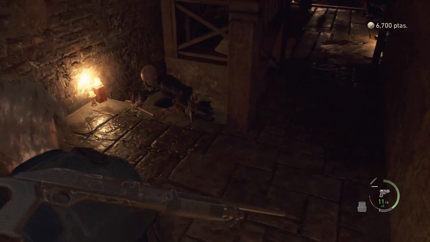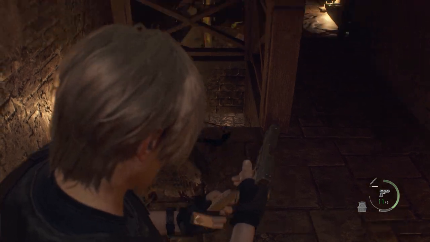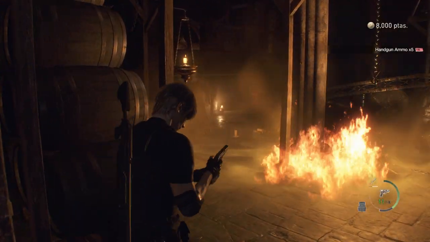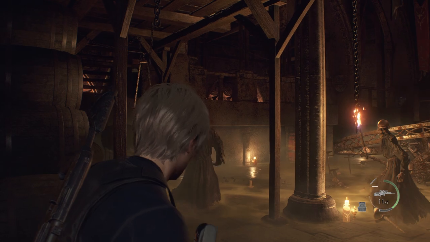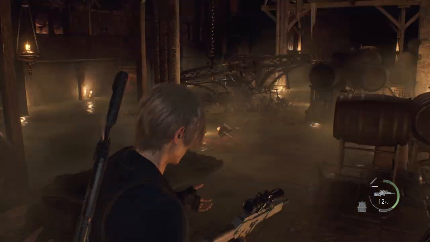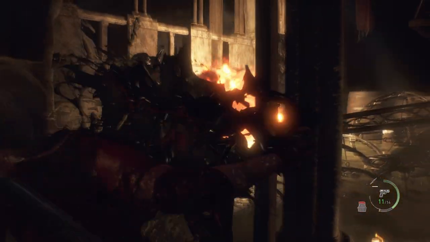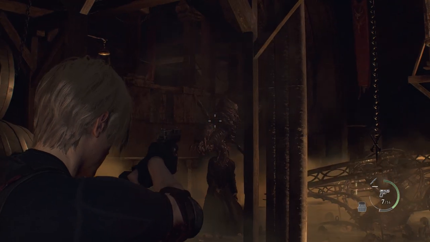Grab all the loot. Oh, hi. Some handgun ammo. Oh, hi. That worked. We got the rifle ammo. Might as well use it, right? Oh, hi. Ew, don't shoot that at me.